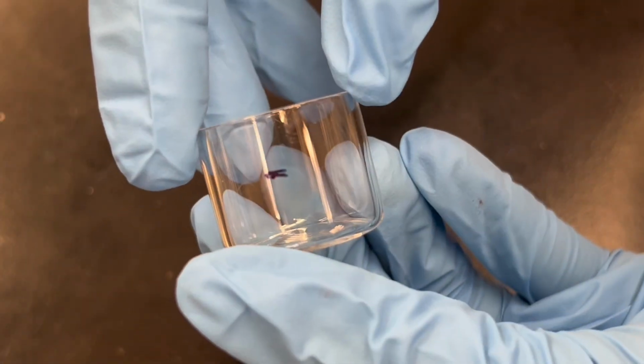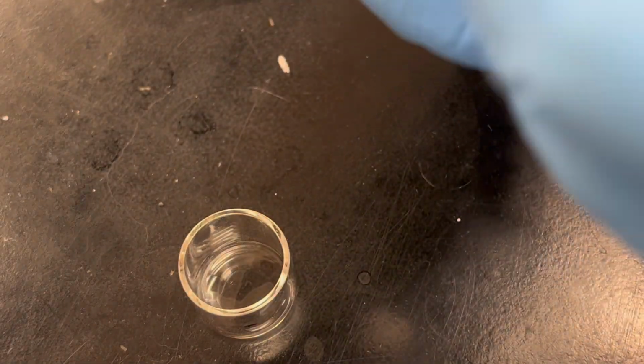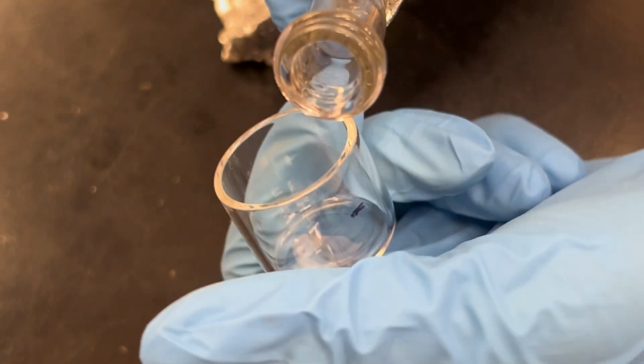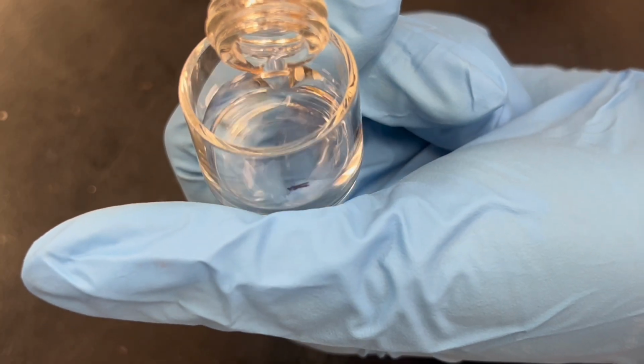Because we're not making exactly 5 ml of the solution that we need each time, I used a volumetric flask to measure how much is 5 ml of liquid in the cell, and I drew a line on it so we could get close to 5 ml when we pour the solution in and use it in the cell.